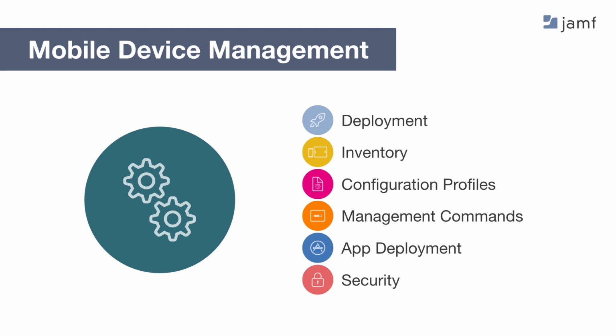You can also use management commands. These can be useful for things like if a device is lost or it gets stolen, you can send a management command to automatically lock or wipe that device. Of course, we can do app deployment, whether that's an app coming from the App Store or a third-party app that you're deploying yourself, or even a custom in-house app that you've developed specifically for your organization. And then finally, security. All the critical security rules like passcode enforcement, encryption of data, and secure networking configurations. So all this is available through Jamf Pro, but today we're really going to focus on that first one, deployment.